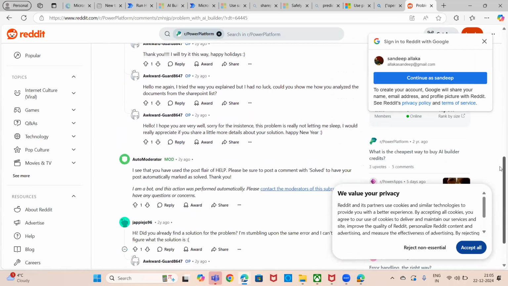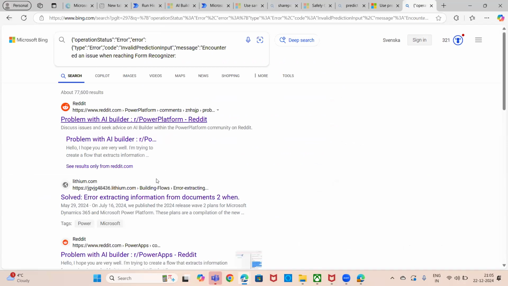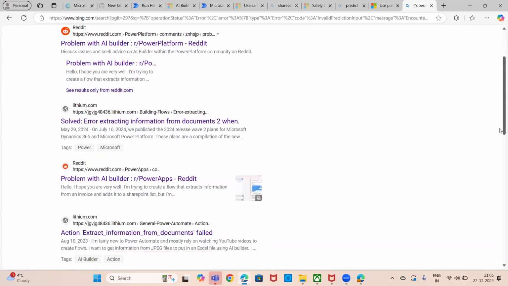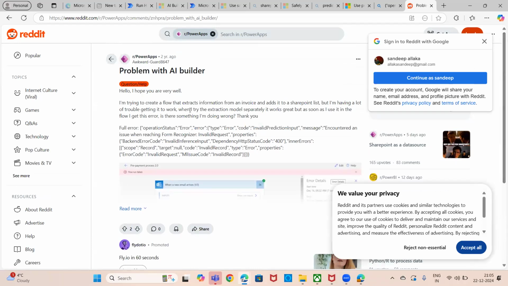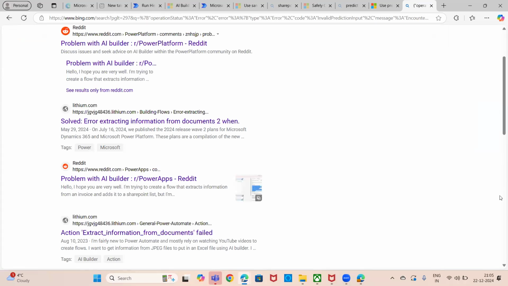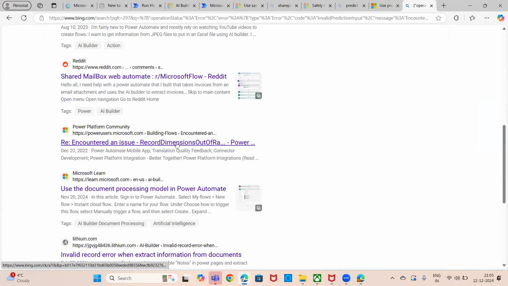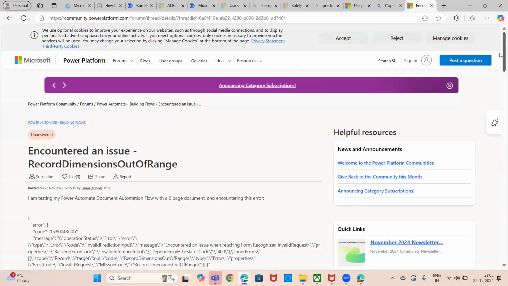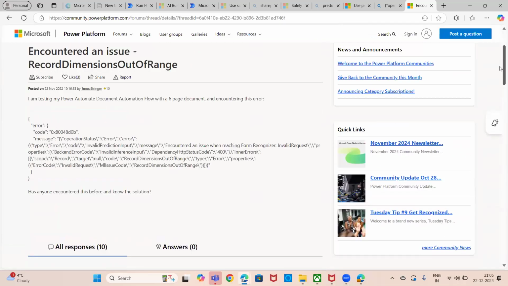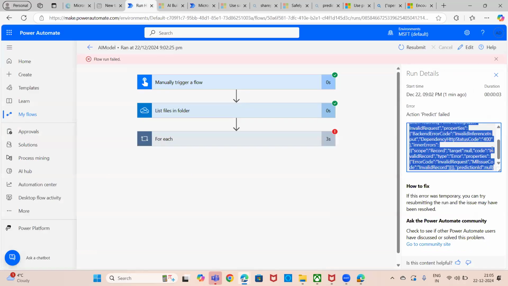That you have used the post flare of target an invalid record.